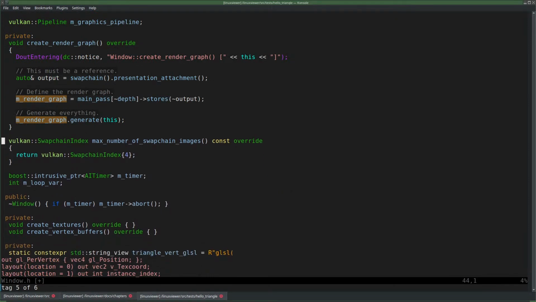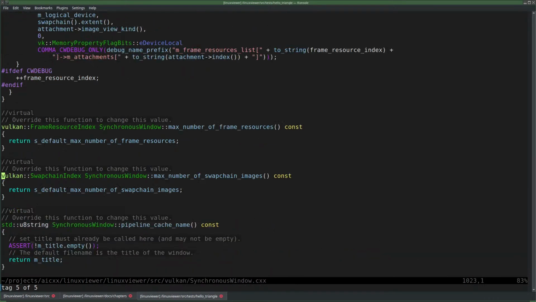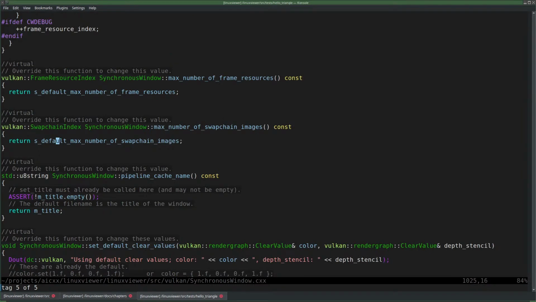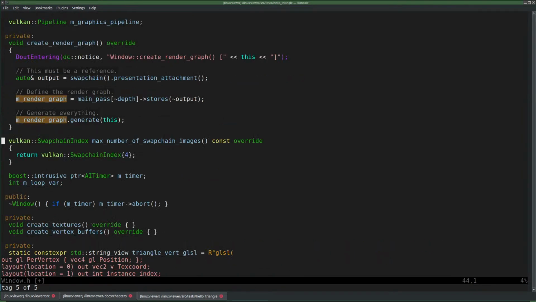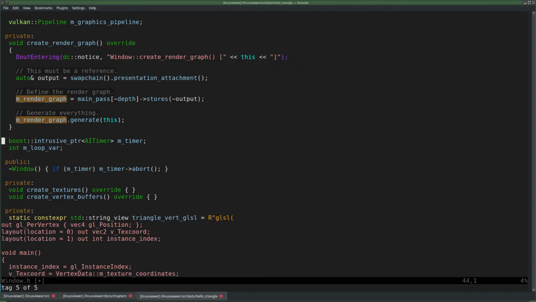It's already 2. Maximum number of swap images. Default is 3, which is sufficient. Let's not make it 3, 4.